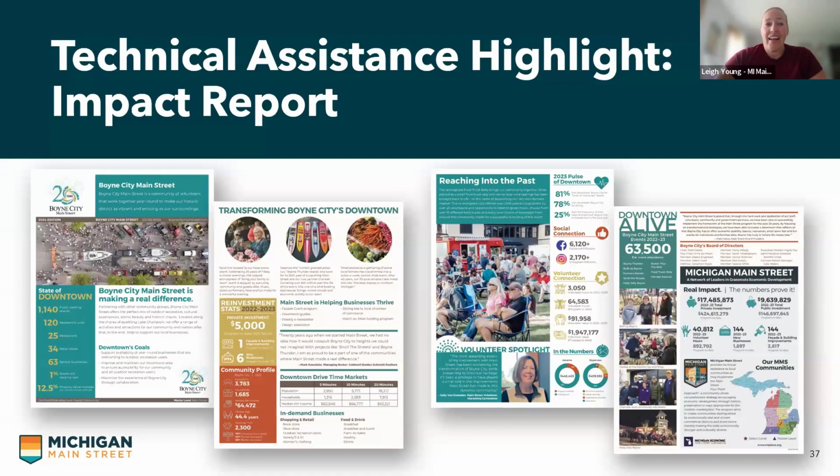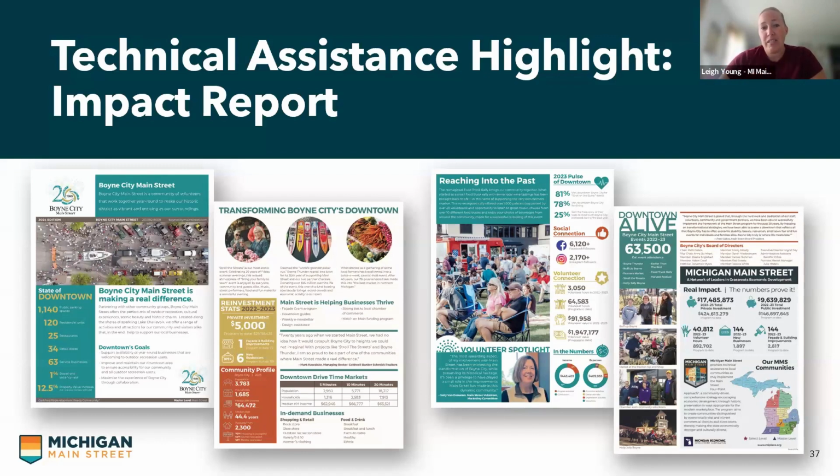This is another project that we do. Annually, we provide our communities with impact reports. This is an annual report that we provide directly to all of our communities. You can see that their reinvestment statistics are highlighted, as well as some of the demographic data and district data. And then we allow the communities to put 4 projects that they're most proud of as project highlights, and then one big spotlight project.